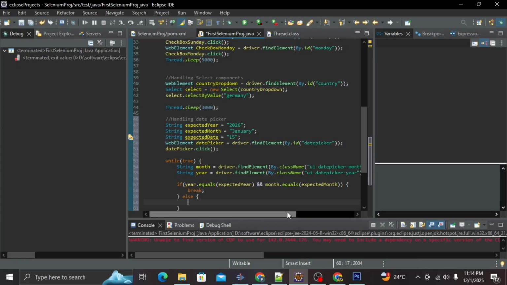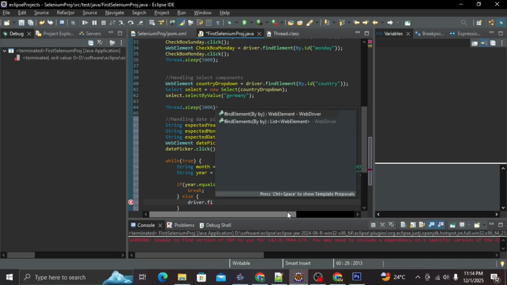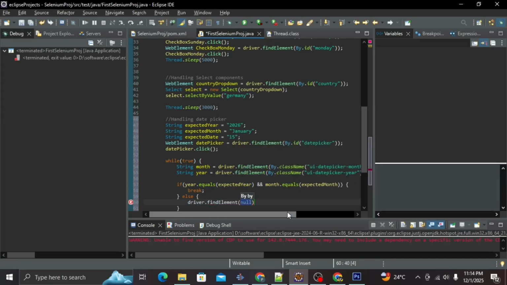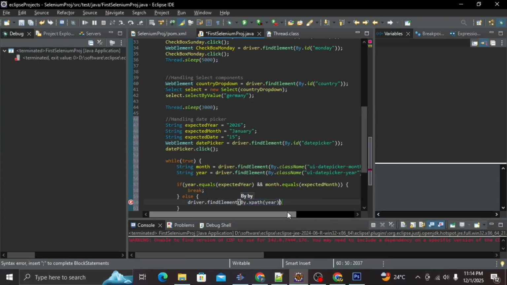So you know how I can do that: in the Selenium driver, find element by XPath. The value should be here; I'm going to use a relative XPath.